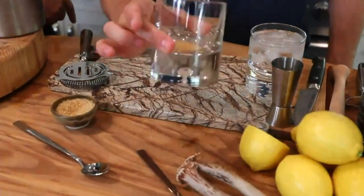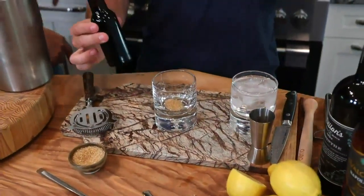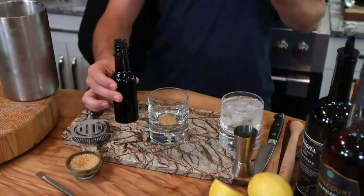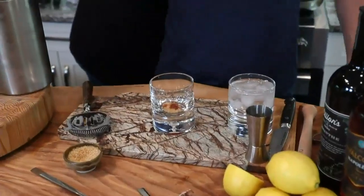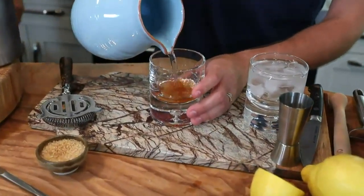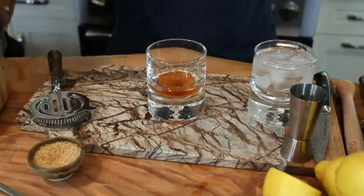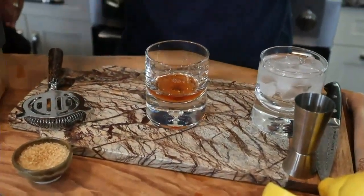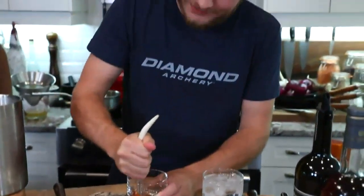You just saw I tossed some raw sugar in there. This is bitters. Bitters is basically your seasoning of the drink world. It's your salt and pepper. I'm going to put about 3 dashes in there. Add some water. What I'm actually doing here is creating a simple syrup, which is basically 50% sugar, 50% water. You got to take one of these and start grinding this up.